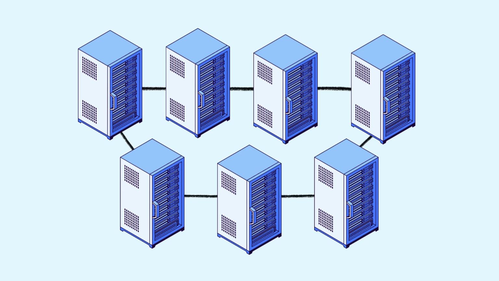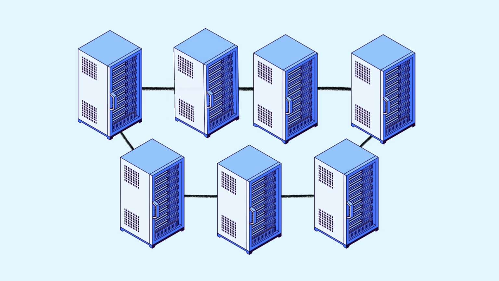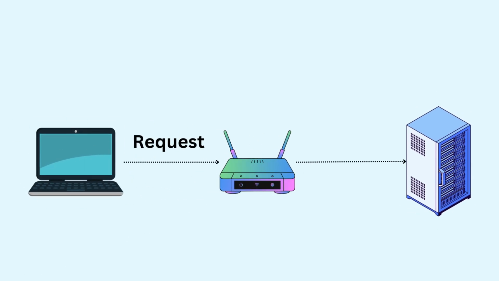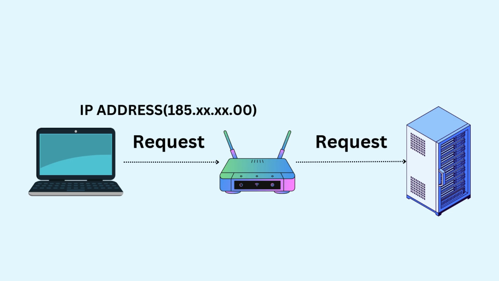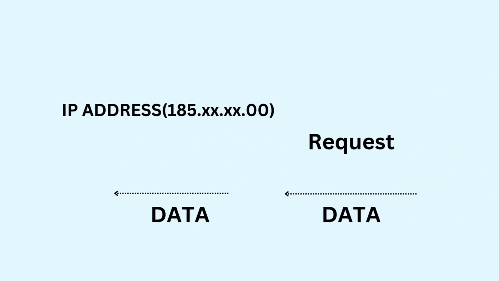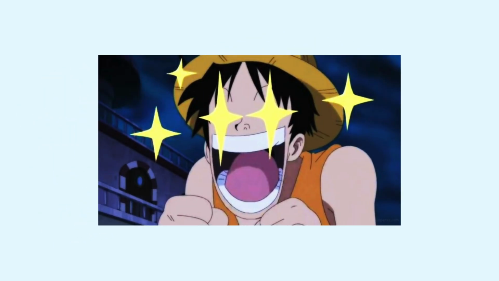So, to recap, the internet is like a huge network of connected computers and servers. Your device sends a request to server using IP address. Routers guide that request like traffic police, and server sends back the data you need, whether it's a gaane ka playlist or a random YouTube video that you forgot you were watching. All of this happens in just seconds. कितना फास्ट है ना ये सब कुछ.